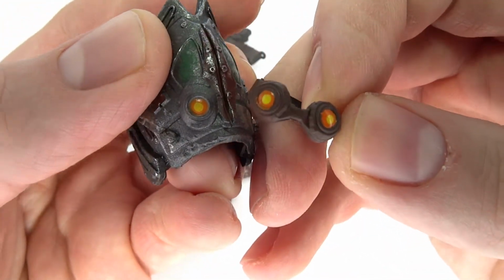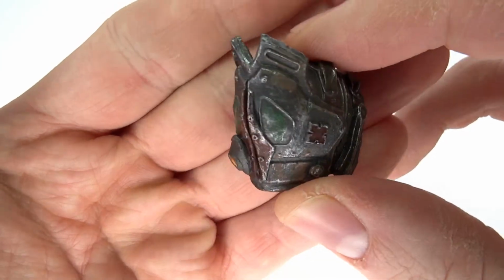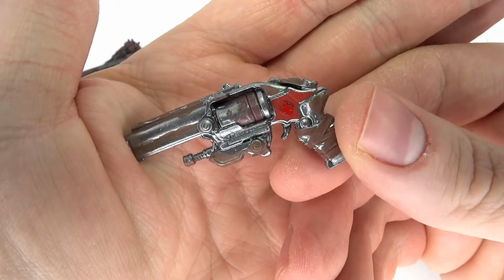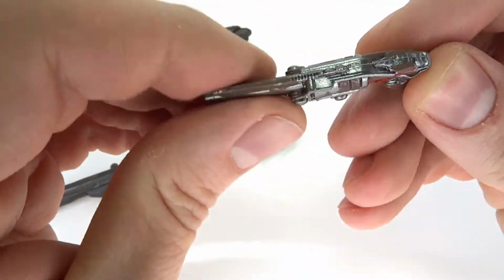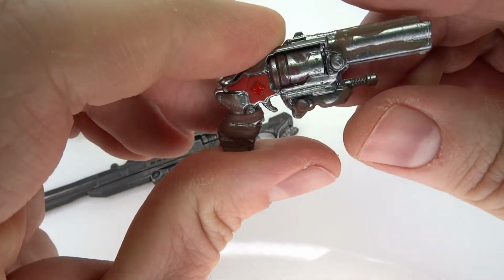I like the paint job on it, like the orange in there. That looks pretty clean, pretty nice. And also the weathering effect on the helmet is respectable. The Boltok pistol has a bunch of red on it and some nice silver. Again, the weathering effect is in full effect. It is a little bit bent, unfortunately, but then again, I can heat it up and fix that myself. Not a big deal. Looks very clean, looks very nice.